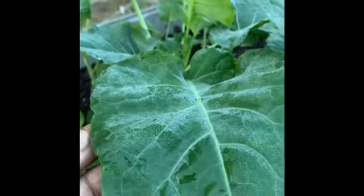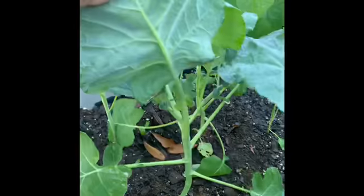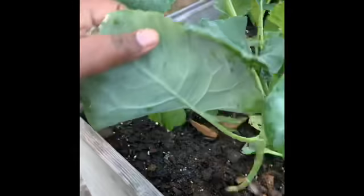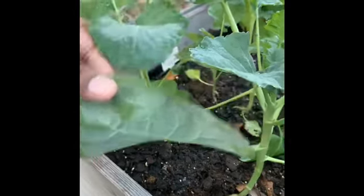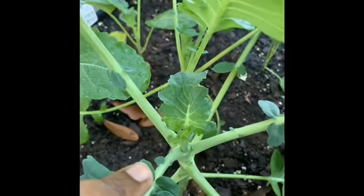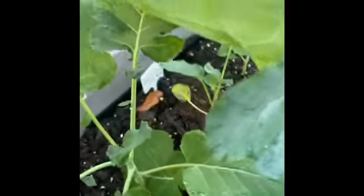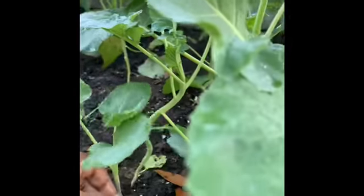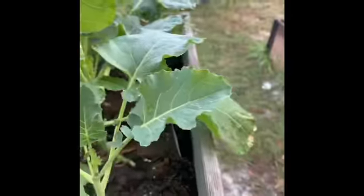Over here, we have broccoli leaves. I'm just going to check underneath to see if anything's growing. Someone was telling me that you can actually eat the leaves. In the middle, something's trying to pop up. I have some over here. Now these are not gonna get as big because I did not spread them far enough apart, but at least we'll get something.